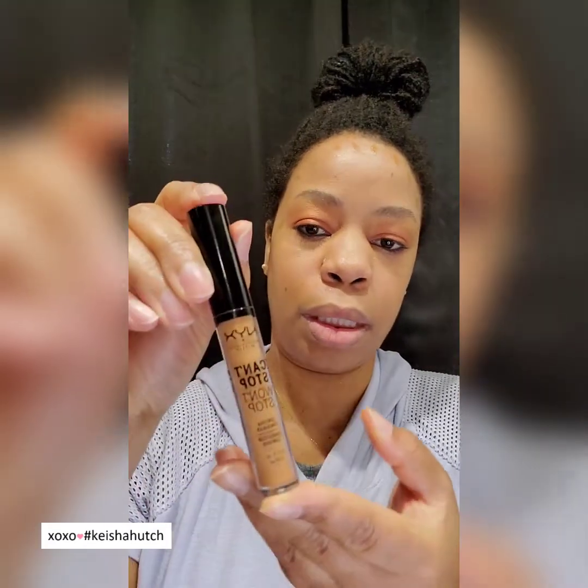Notice I didn't even double dip again with the product. This was all off of me sticking the applicator in here one time. You don't need a lot of product to create the look that you're going for. And that product again that I'm using, the NYX Can't Stop Won't Stop Contour Concealer in Warm Caramel, it's about, I would say, maybe 3 shades darker than I am. I wouldn't want to go any darker than this for contouring.